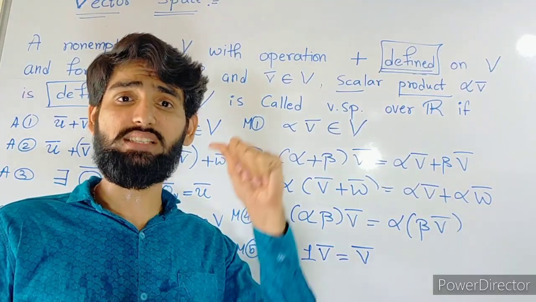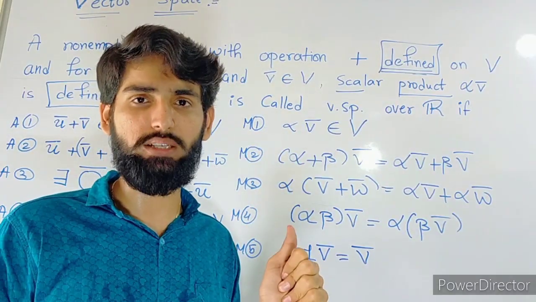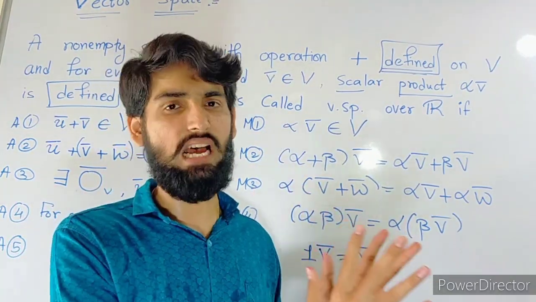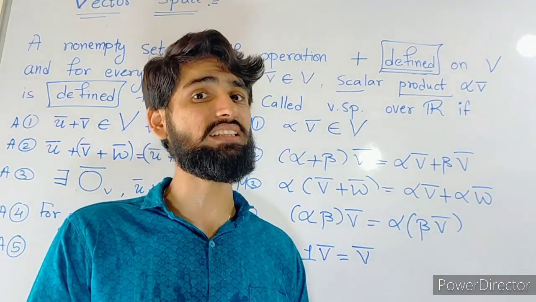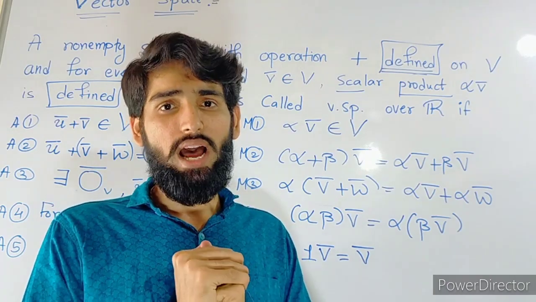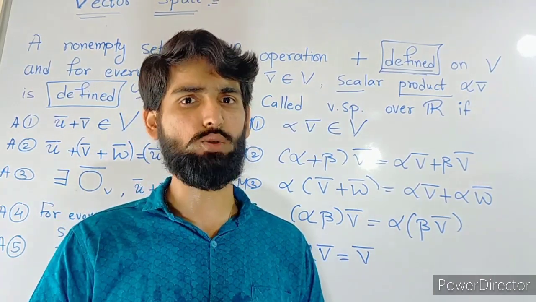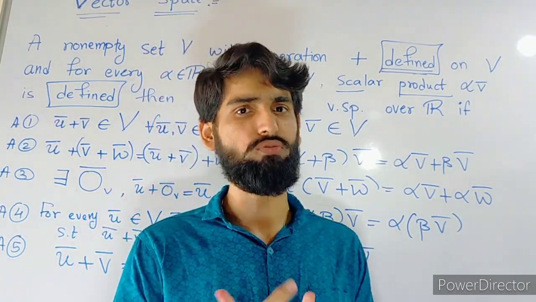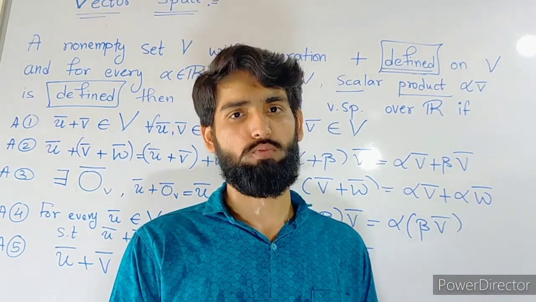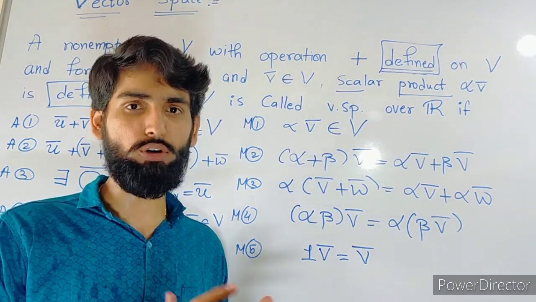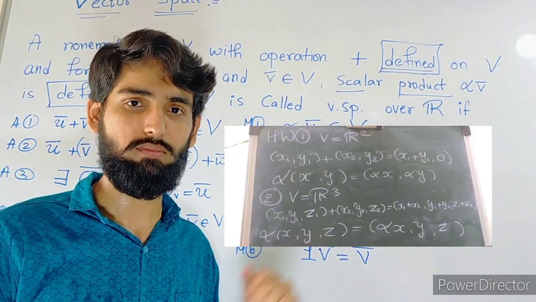So we have discussed the definition of a vector space. We have seen some standard examples of the vector space. Obviously without the proof, I feel you can write them. And now I am going to give you some exercise questions. There will be two questions, out of which I will discuss one randomly, any one out of those, and one will be for you. Okay? Your homework question for today's lecture is this.